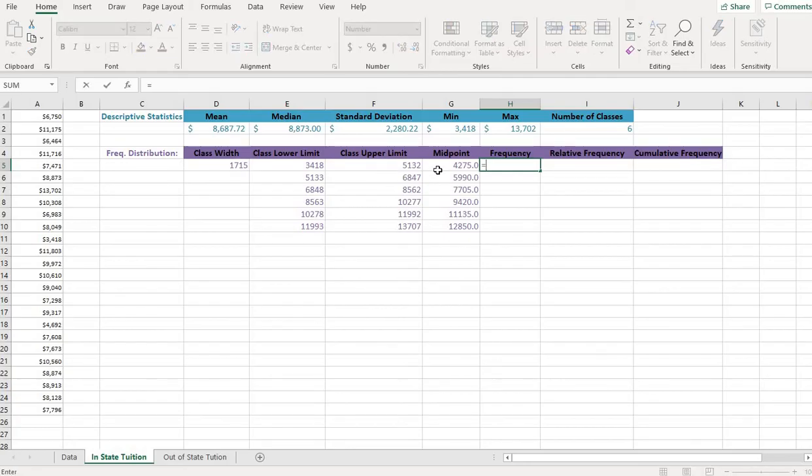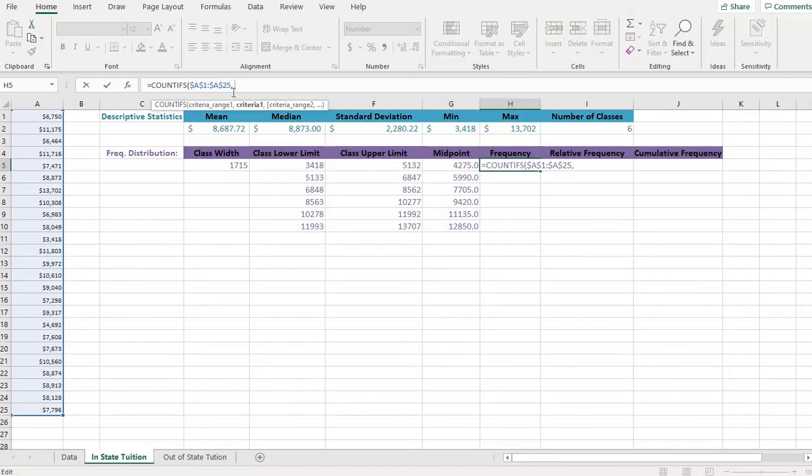So I'm going to start typing equals COUNTIFS, and it's going to ask me for the criteria range. My criteria range is going to be from A1 to A25, and this is not going to change. So I don't want my criteria to change when I drag my formula down. Remember how we put the dollar signs in for adding our class width? We want to do the same thing. So I'm going to highlight the A1 to A25 and hit the F4 button, which will automatically put in the dollar signs. You can type in those dollar signs, but it takes a little bit longer. Then I'm going to right arrow out of it being highlighted and hit comma.